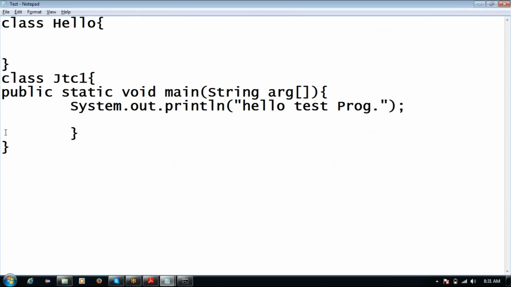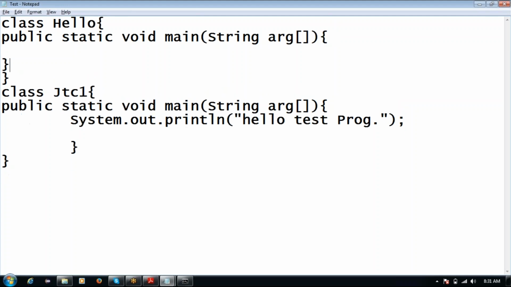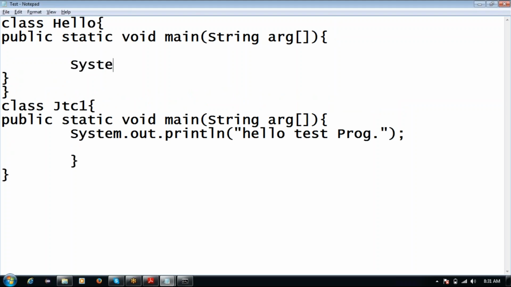Now see here. This is a program. In that program we have two classes. One is hello and the second one has the public static void main, with String args, I am writing here. After writing all that, again I am writing something just to print. We can understand it is printing something here. So I am writing "Main in hello", "Main in test", "Main in hello". Now see, I am just compiling.